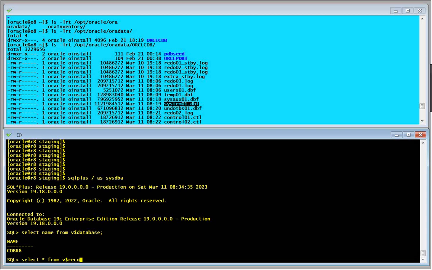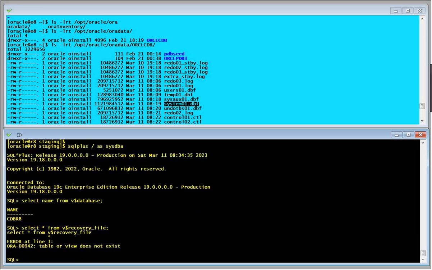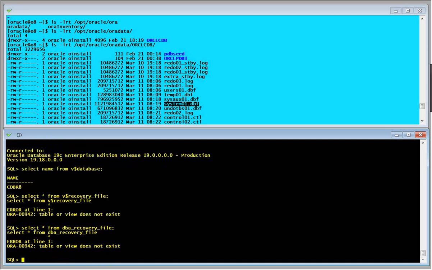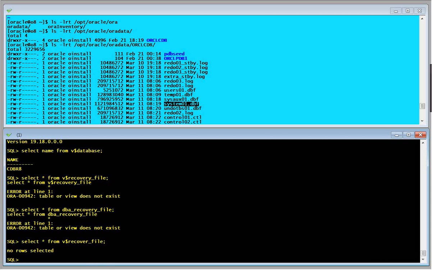Let's see, v$recover_file, something like that. I've forgotten the name. Recover, not recovery, recover. Okay, you see there's nothing.